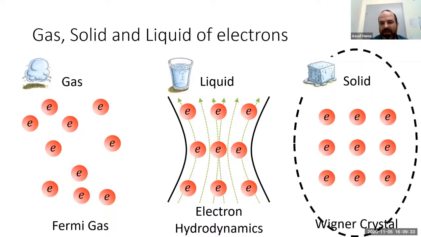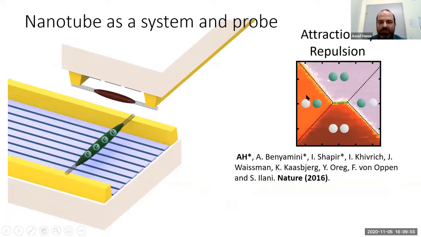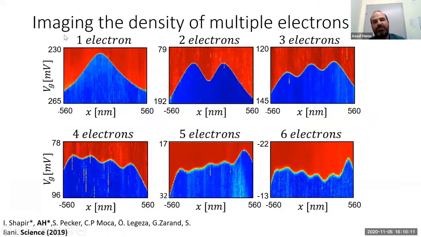So this was part of my PhD project, where we used a carbon nanotube as a host for Wigner crystal, and another carbon nanotube as a probe. And actually, at the beginning, it didn't work so well. We found out that the probe interacts too strongly with this crystal, and this can lead to all sorts of weird phenomena like attraction by Coulomb repulsion of the electrons. But after fine-tuning the interactions between the electrons and the probe, we were able to image this crystal of electrons, and this is what you see here.